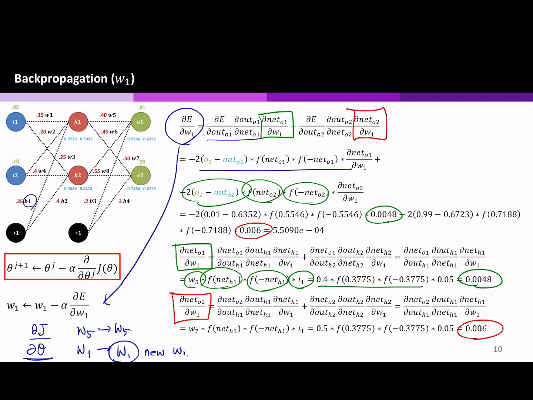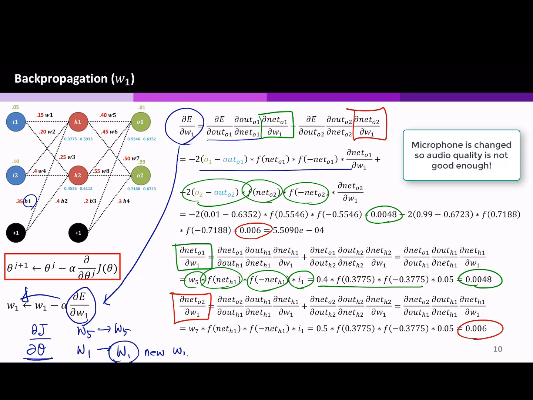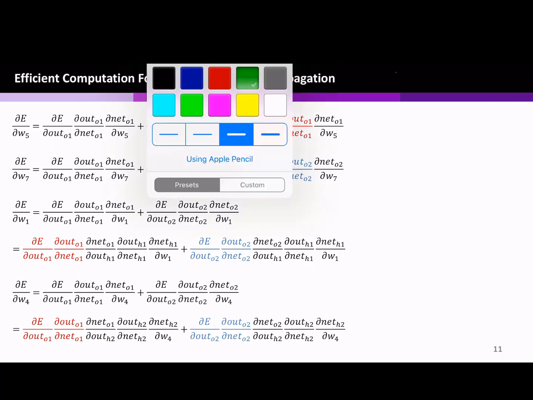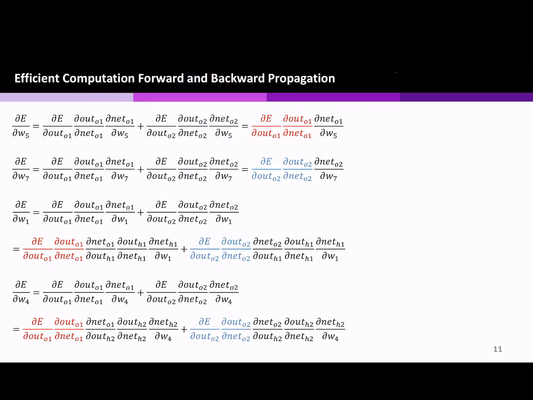What is backpropagation again? You've computed this partial derivative and updated your parameter. If you see this equation, it looks very complex. There are many terms involved in this computation, right? But let's compare the full equation. We realize that some of the terms are reused, right? This blue one here.